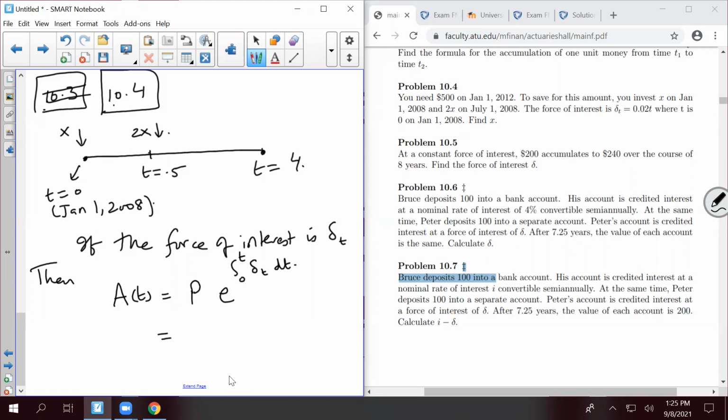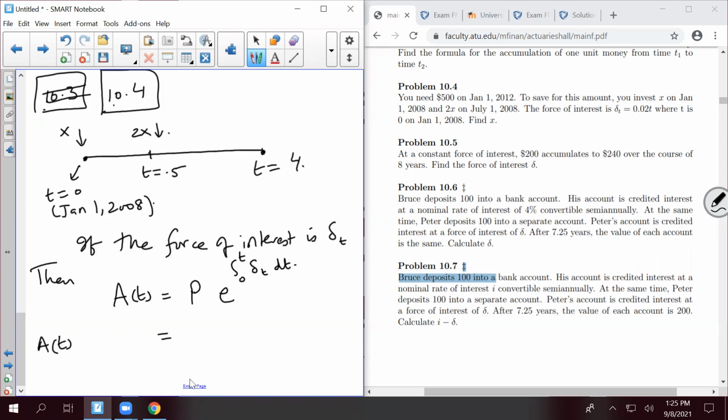All right. So in this case, again, like in that other problem where there was 100 coming in at some time and then a 200 coming in at some time, we're considering that 100 separately and seeing what happens to it, and then the other one separately and add them together. So let's consider this X separately. This X was being deposited at time 0. So what happens to this X? That's like the principal, isn't it?